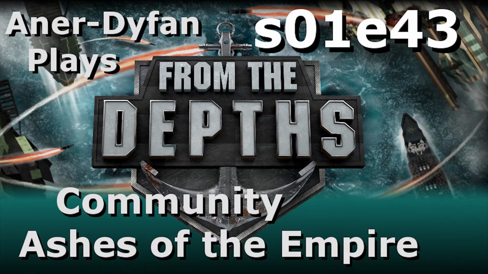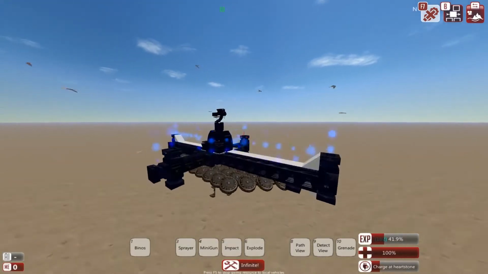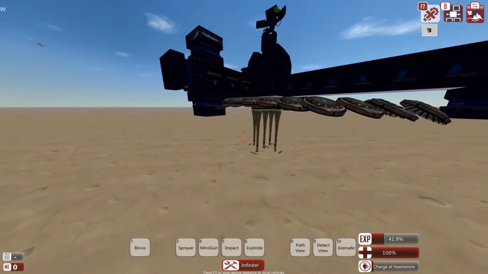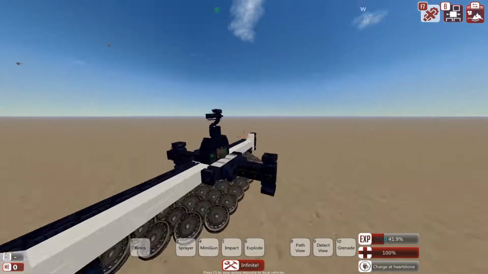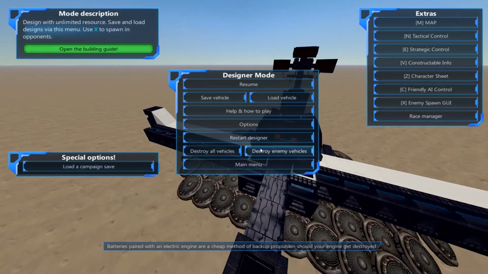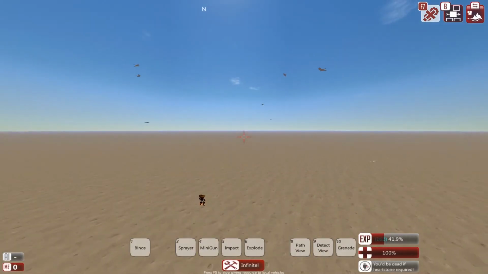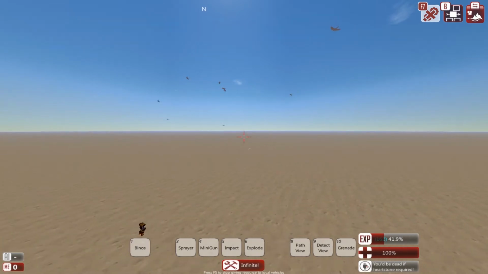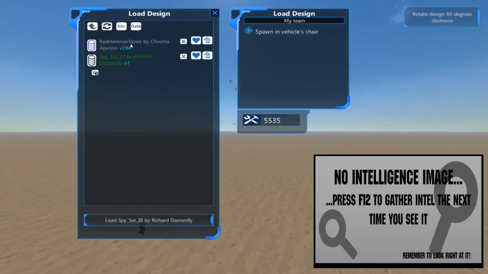So in this episode I am essentially only going to be spawning in a couple of new blueprints. Firstly, it's going to be a new spy satellite by Richard Dastardly. This is because I need one a little bit faster, which can basically cover a large amount of area, and this will hopefully be able to do just that for me, which will be very nice. Hopefully it's nice and quick, because if I'm able to do that, then I can get rid of all of the satellites on the back line and just keep the ones at the front line, which will hopefully make the game a little bit more stable by not having to cope with so many vehicles.